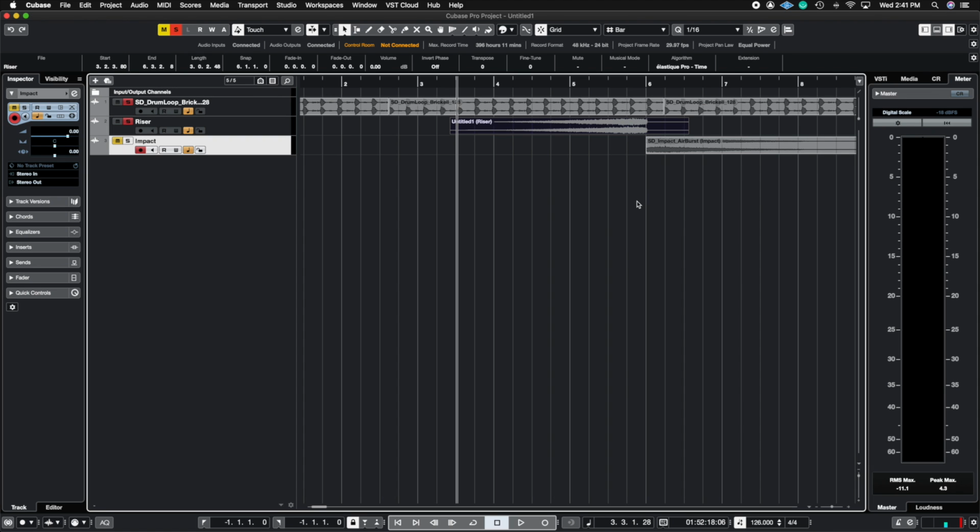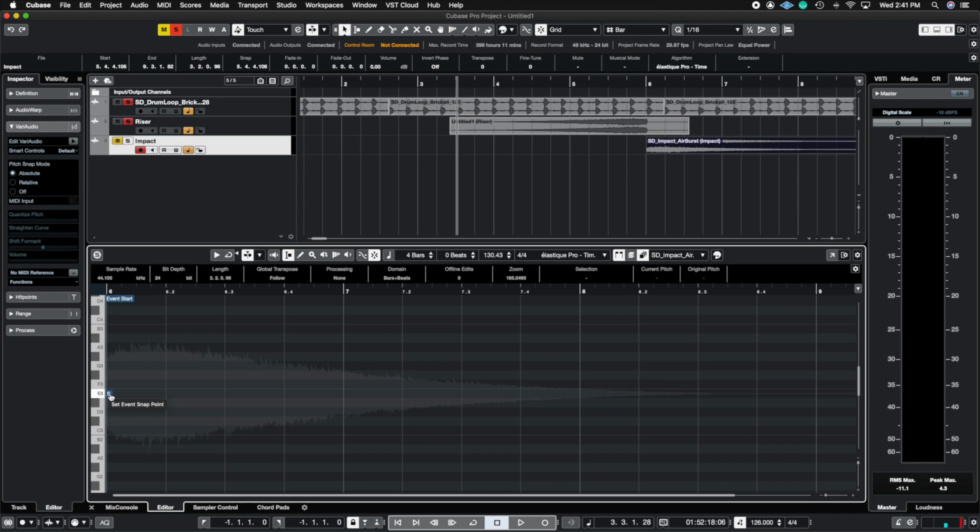This could be very, very crucial for sound design, film work, even just for standard songs, EDM songs with risers and impacts. You want it to land exactly where you want the riser to end. So this is the snap point. Notice how in the impact, it's already set to the beginning because of course an impact is right away. But if I were to move this, let's say to this part of the audio form, you're going to see the line appear right here. Now that's going to be the new snap point.